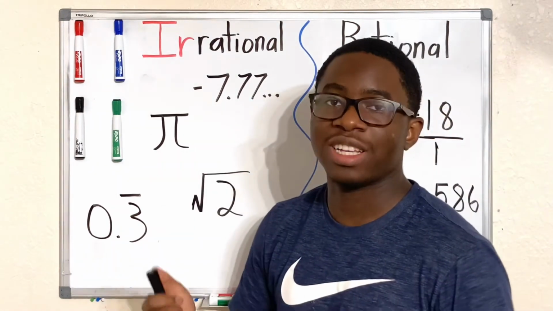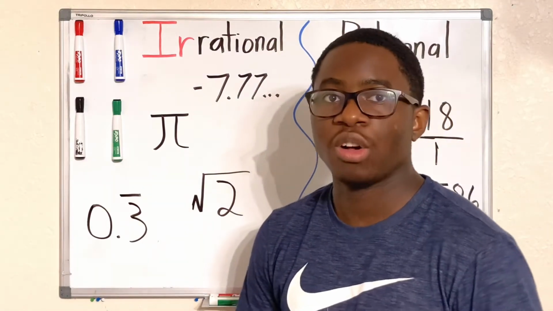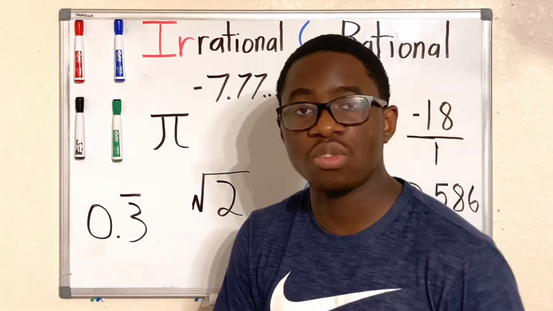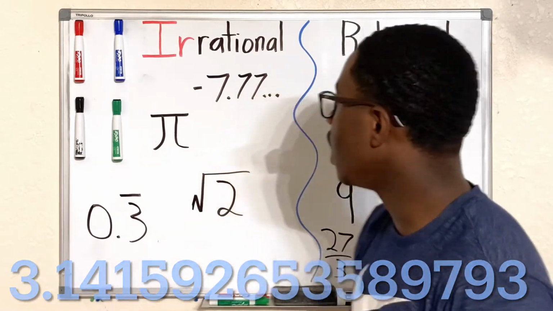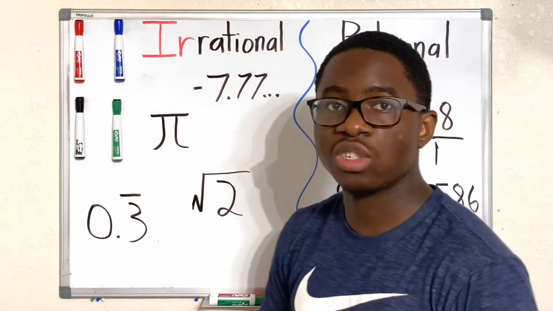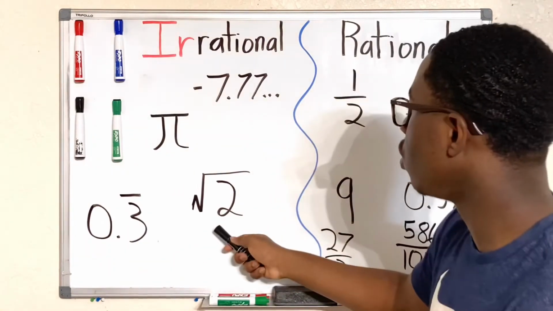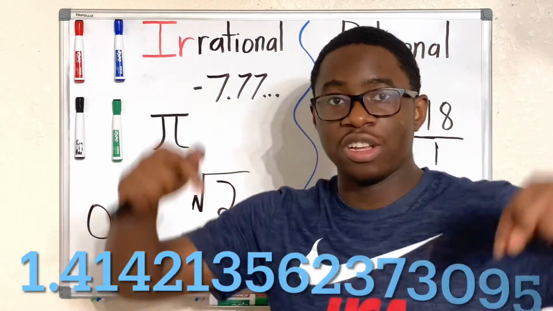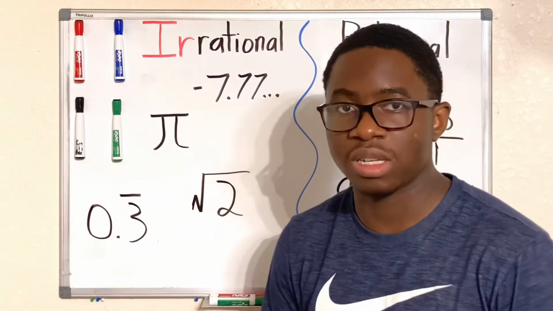Let's look at pi. Pi, as some of you know, is an irrational number that also has no stop. We classify it as 3.14, however, it goes on continuously. I'll put the real number right here so you can read it, and yeah, pi goes on continuously, so therefore we can't put it in the ratio A over B. How about the square root of 2? Just like pi, it goes on continuously. Here it is right here. The square root of 2 keeps going continuously and it doesn't stop.